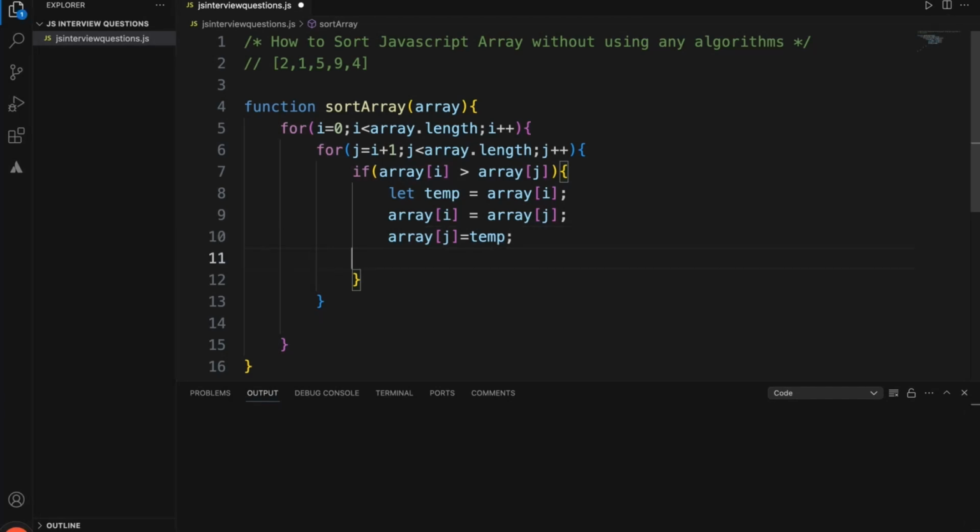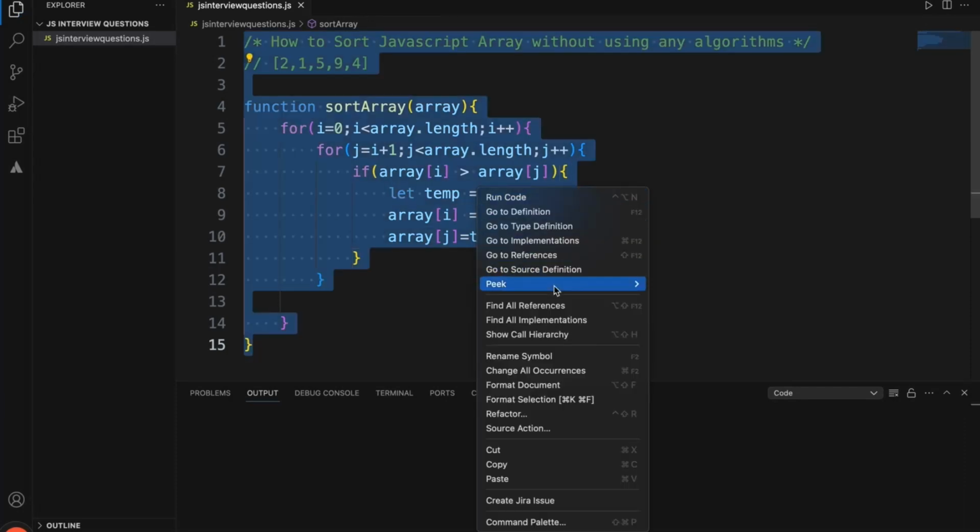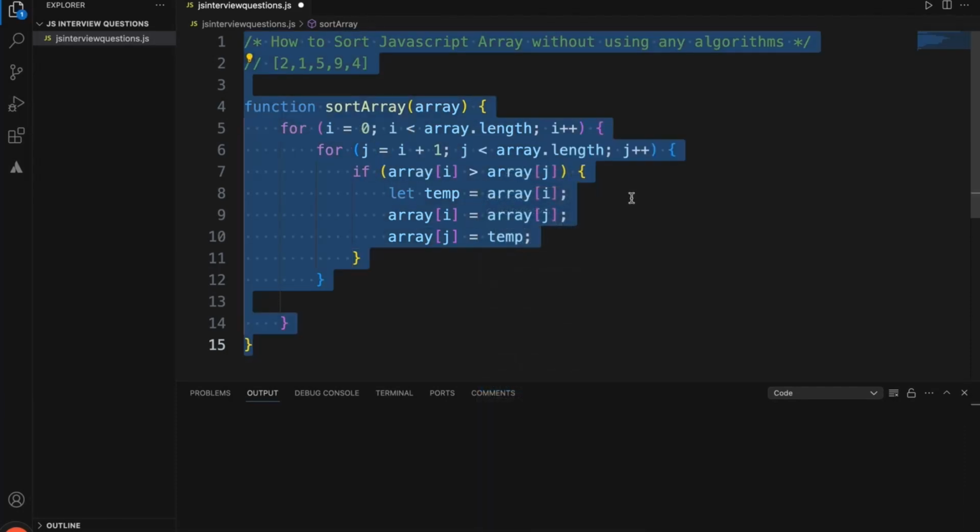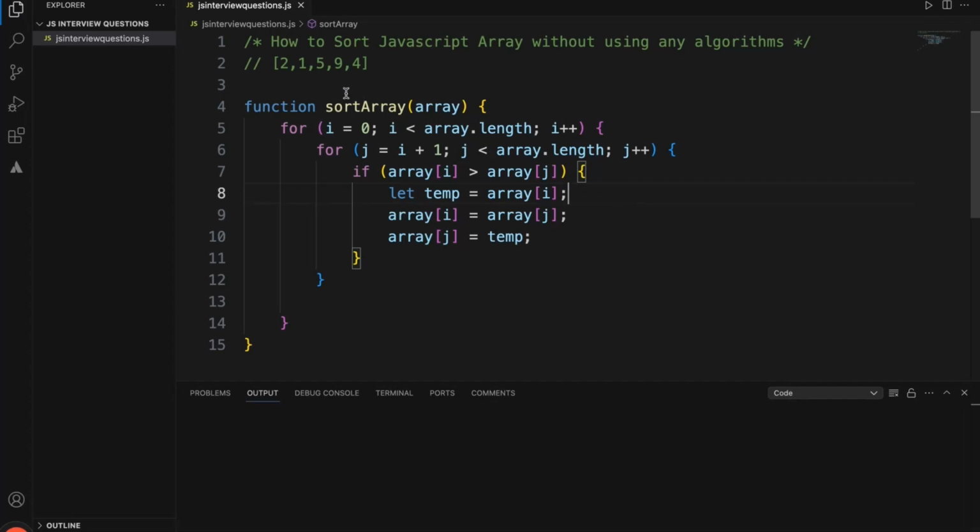So what we did was, array of i will be number 2, array of j will be 1, and since 2 is greater than 1, we are taking that number 2 and putting it in a temporary variable and shifting the number 1 to number 2's position.